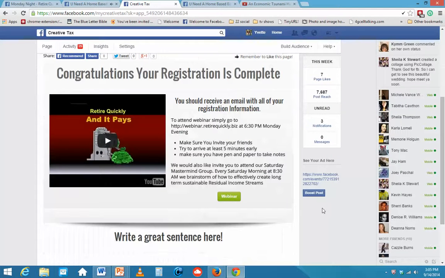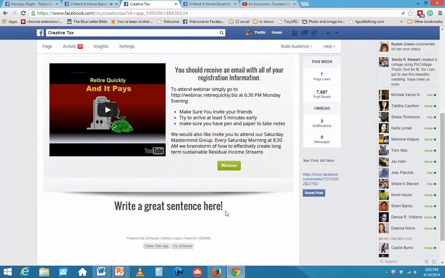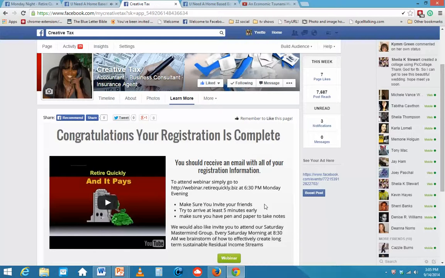And then they'll get this page telling them that the registration is complete, and I'm going to get rid of that down there, but that's it. Complete process. All right. And then this is another invitation, just inviting them to attend our Saturday morning brainstorming sessions.